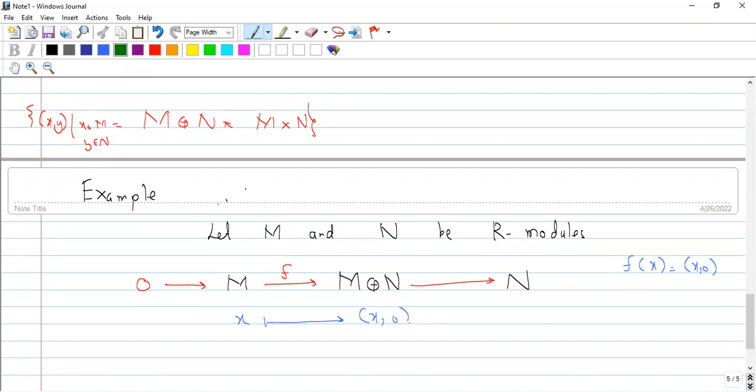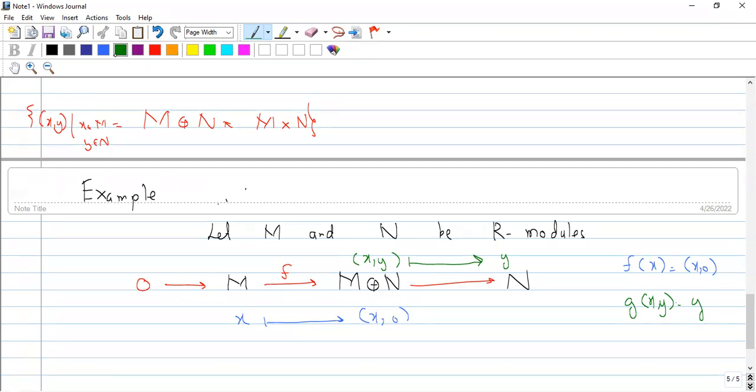And g is defined in this way: if we have an element (x, y) in M direct sum N, then its image is just the projection on N. So the output is y. So g of (x, y) is equal to just y.